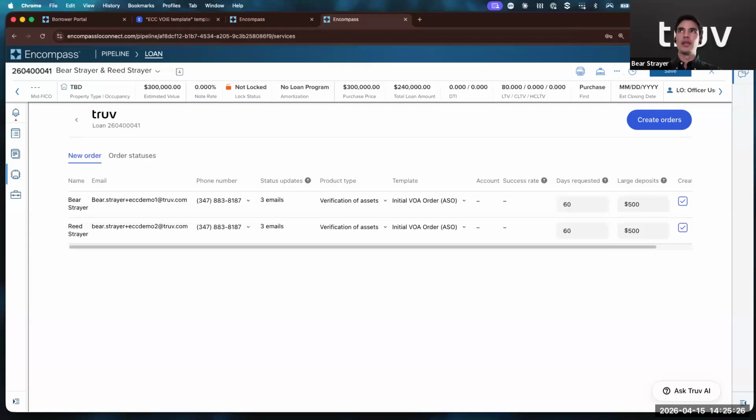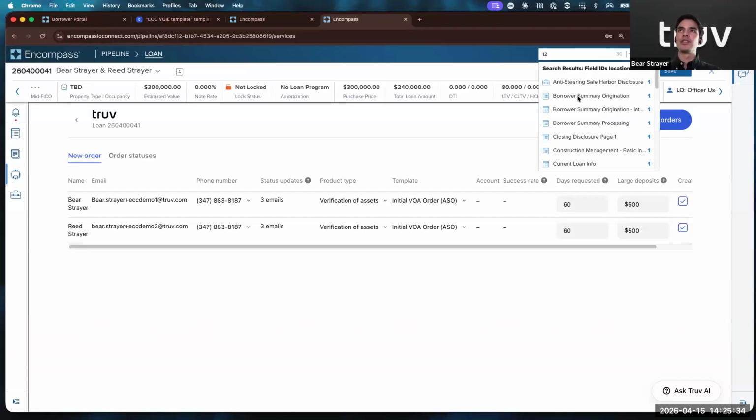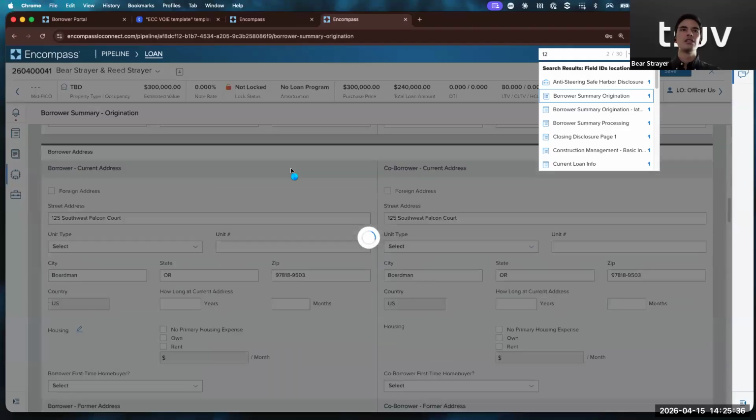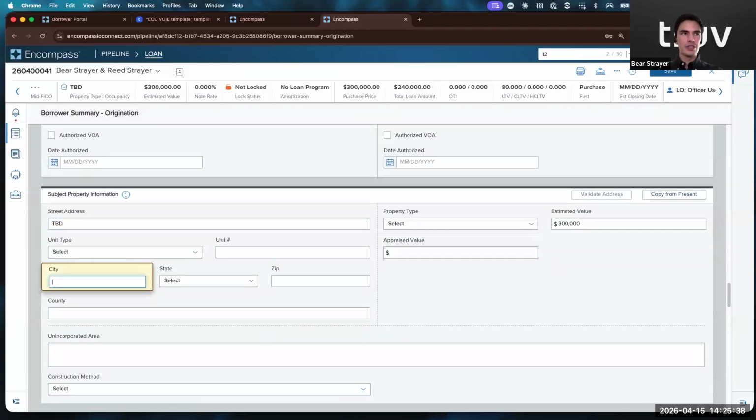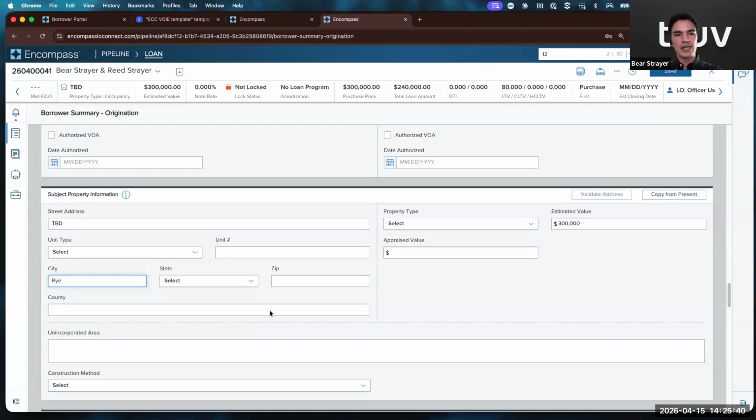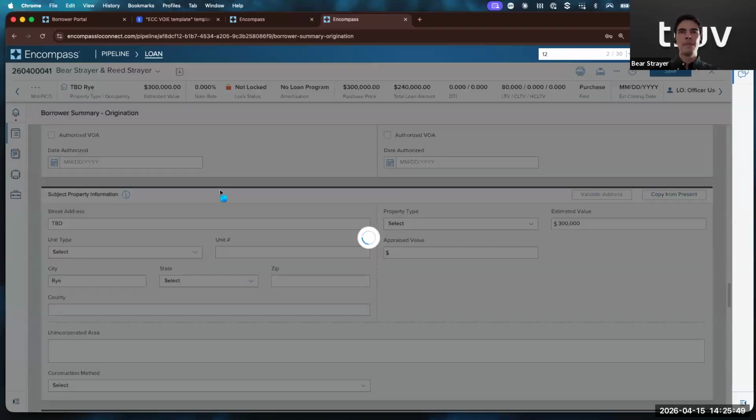So I'll do a quick demo here on automating the asset order. I have it hooked up to a pretty basic field, just the city field. But as I mentioned, this could be anything like a loan milestone or an intent to proceed, any kind of date, anything you need.